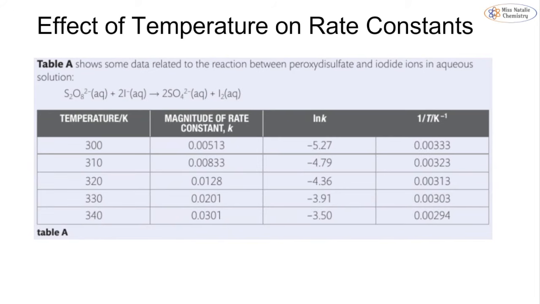So if we have a table that looks like this, and this is for the reaction of the peroxydisulfate and iodide ions. So we have this equation here. And what we've done is we've carried out a number of different reactions at different temperatures, and we have determined the rate constant at each temperature. We then take the natural log of the rate constant, and you can see we go from all these decimals to nice easy numbers to work with. Notice that they are all negative. Then we take 1 over T, which is in Kelvin, and we get our numbers here where we have our decimals, and this is going to be our x and our y axis.